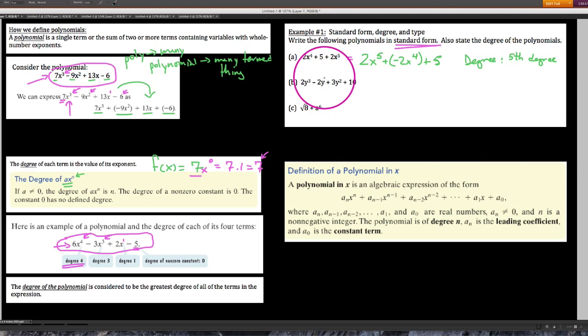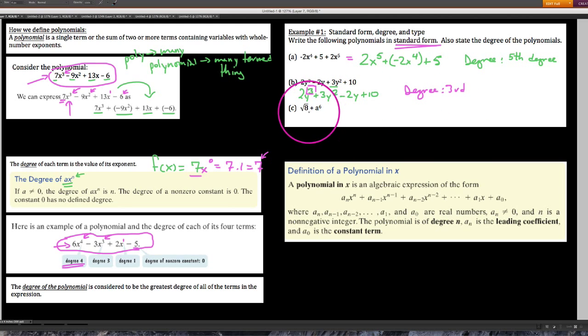Okay. Looking at letter B here, you'll notice that we're not using x, and that's totally fine. We could have a polynomial in the variable y. But looking at it, it seems that the highest degree is already in front here. We have 2y cubed, followed by plus 3y squared minus 2y, and I'll just write a negative sign here and express it as subtraction, plus 10. So we have a 0th degree term, a 1st degree term, a 2nd degree term, a 3rd degree term. But because this is the highest degree, we would say that this is a 3rd degree polynomial.